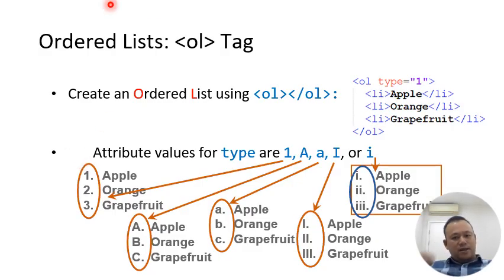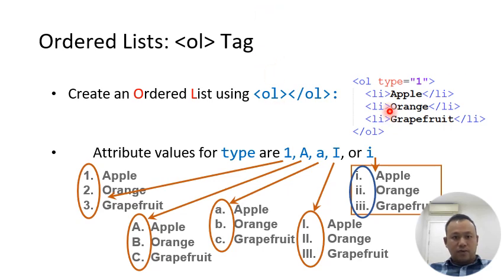Now we move to the list. We have two different lists, ordered list and unordered list. Okay, now we discuss the ordered list first. The ordered list OL tag in HTML is used to create an ordered list where items are listed in sequential order, typically using numbers. Here is the structure and some key attributes.